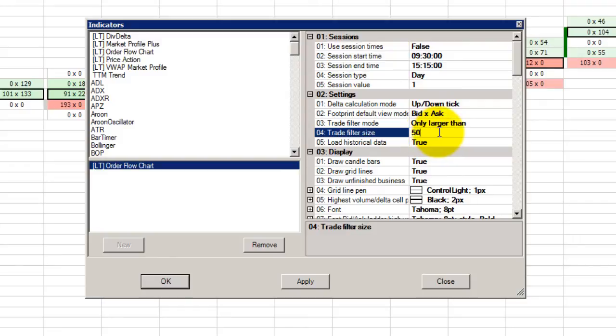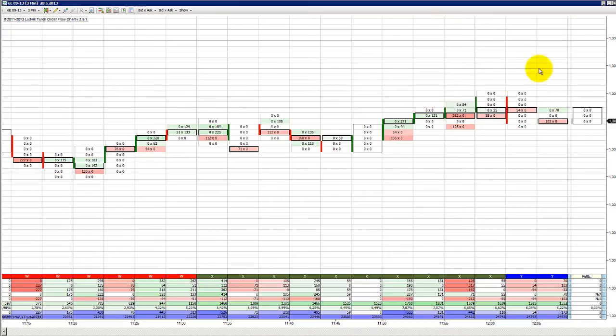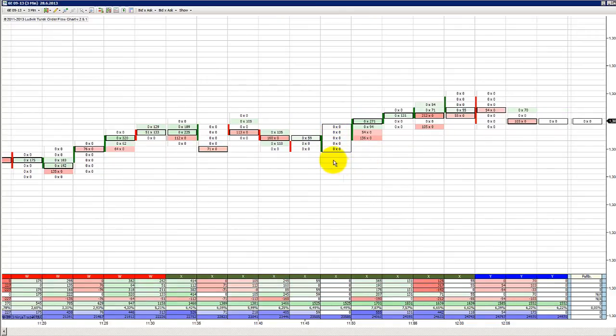So I use this filter, and the order flow chart very visually and easily lets me know only when somebody trading bigger size is active in the market. So I put the filter size, click OK, and you see suddenly how the picture changes. For example, at this particular bar, nobody trading orders bigger than 50 contracts was involved.